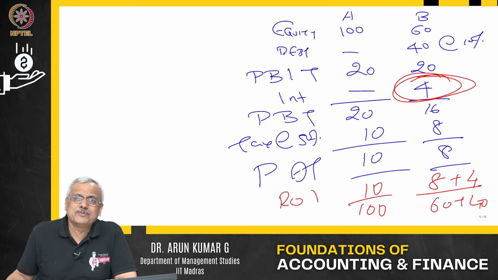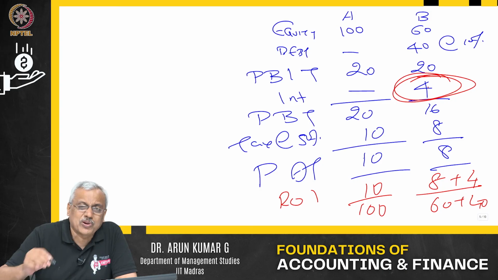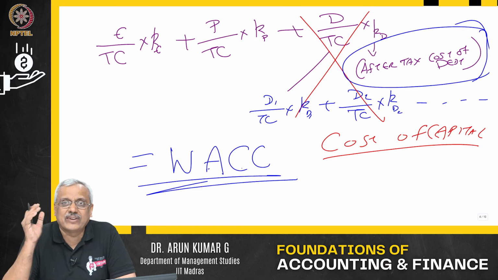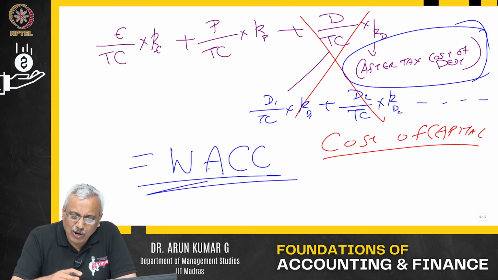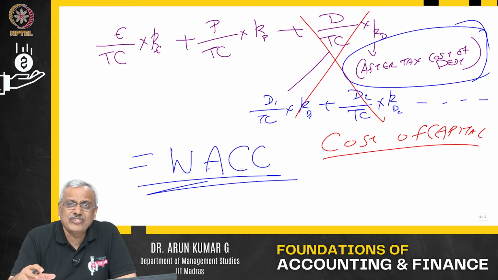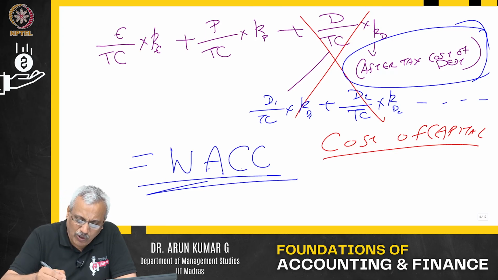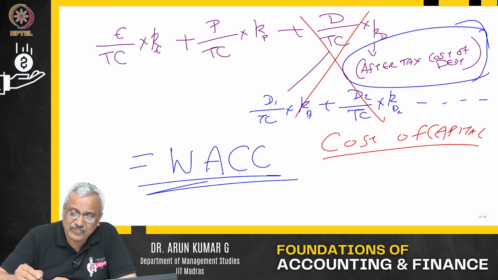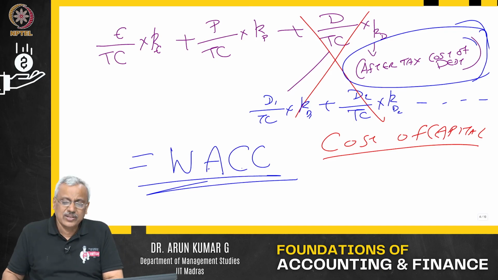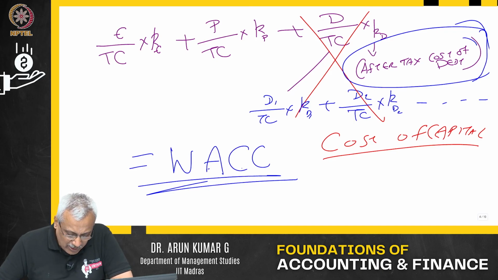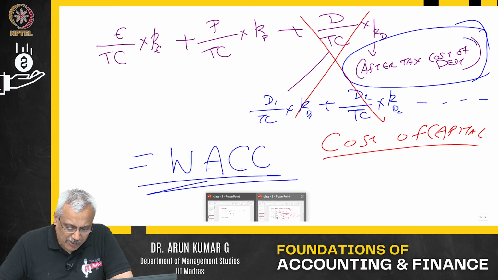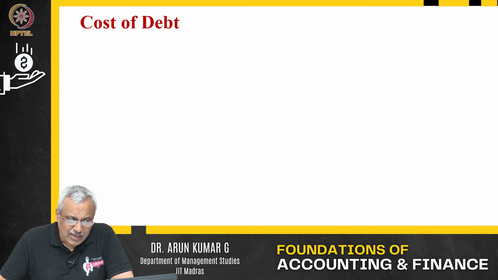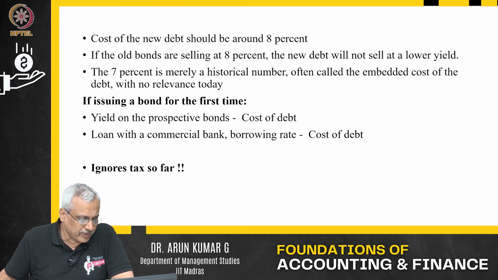So, what happens? In this particular case, that is happening purely because you are not paying taxes. I wouldn't say avoiding, you are having a benefit of tax on that. So, we want to nullify that effect. When we want to nullify that effect, that is when we will know the cost of capital. So, we will nullify the effect of taxes on this cost of debt out there. This is what we call the weighted average cost of capital in this particular case, and this is what we finished.